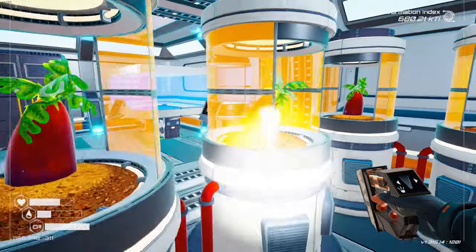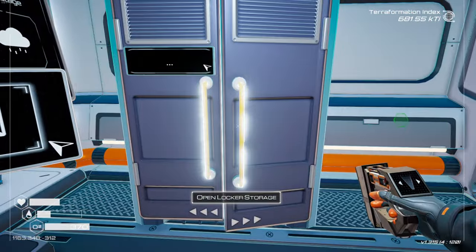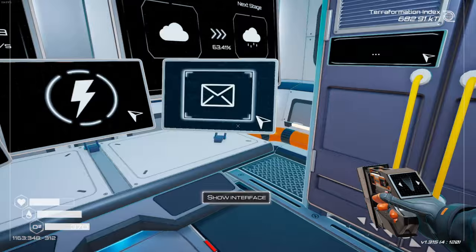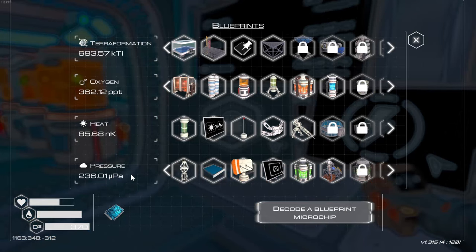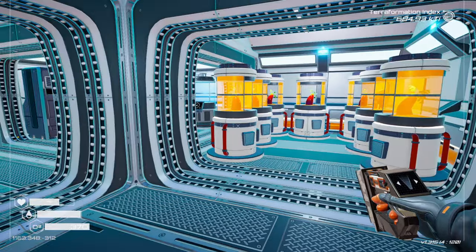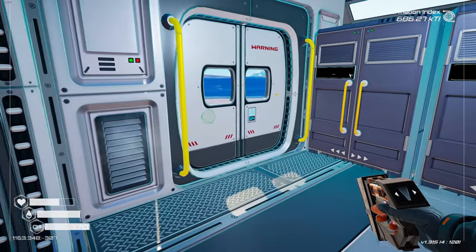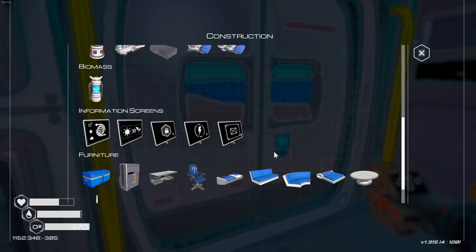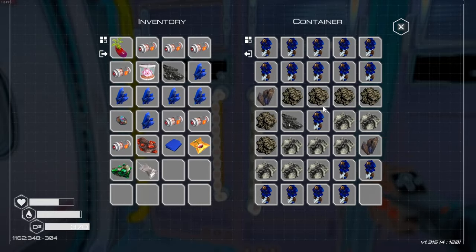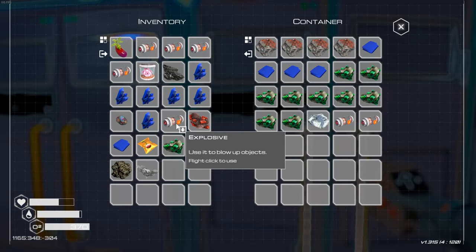Right, water's going to be a thing, isn't it? Water. Is that all we got? Two bottles, four bottles of water. That's not good. We've also got a blueprint. New blueprint received. Area lamp. I don't want a bloody area lamp. I want a marker. No, don't do that. Dipstick. That one. I want a beacon, that one. So I need one aluminium, one titanium. One titanium. One aluminium, yes.